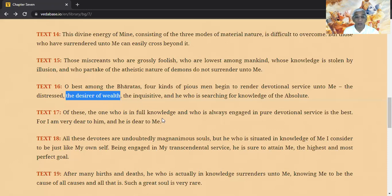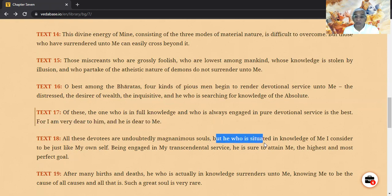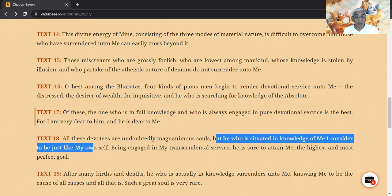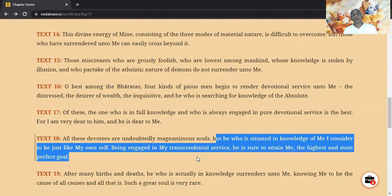But of these, one who is in full knowledge, who is always engaged in pure devotional service, is the best. For I am dear to him, very dear to him, and he is dear to me. Of course, Krishna is very dear to all. Samoham sarva bhuteshu. I am equal to all living entities. But those who are in knowledge, who render pure devotional service to Krishna, he considers them as his own self. All these devotees are undoubtedly magnanimous souls, these four types, but he who is situated in knowledge of me I consider to be just like my own self. Being engaged in my transcendental service, he is sure to attain me, the highest and most perfect goal.